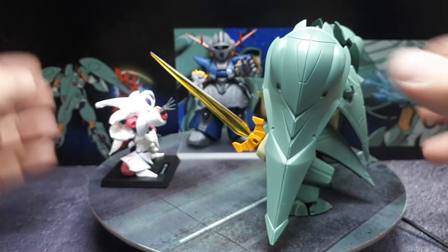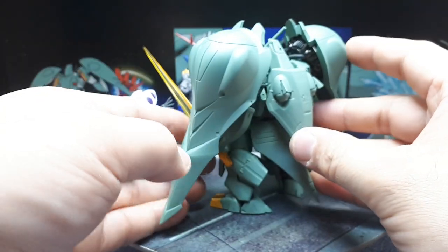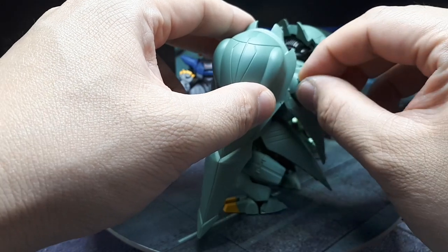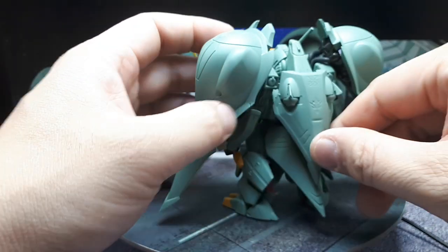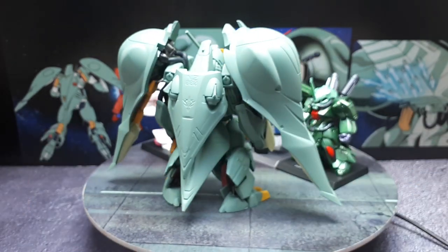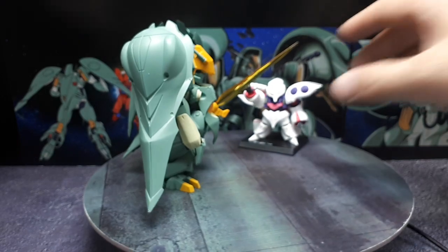Okay, here it is in my hand, so it's a sizable figure, especially for a Converge. I'm not noticing these look like separate pieces, but maybe I hope they're glued in place. The thrusters have no details here, so that's kind of unfortunate. Let's let that spin again. Yeah, let's get these guys out of here.